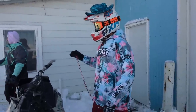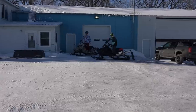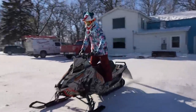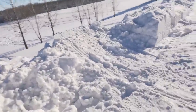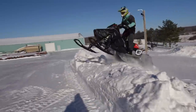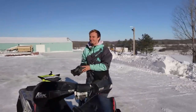Okay, here's my first jump thought, right. Right there, off that. We'll just hit it right now. Okay, yeah, that's our... Yeah. All right. What? That was a sick jump. That worked out perfectly. Look at this. It's like we built it for a snowmobile. That was a nice little jump. That was a fun little, like, yeah, that was fun.